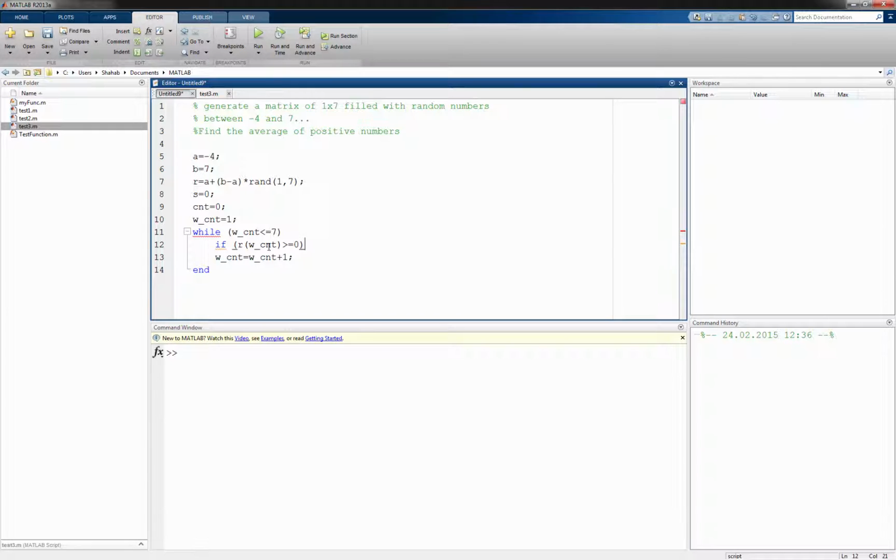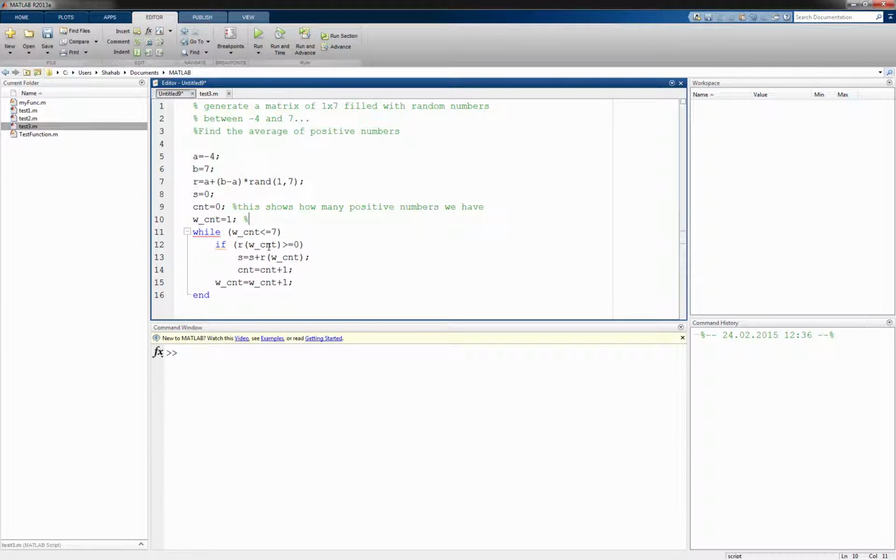If it is positive, I have to increment my accumulator to add the value of R at WCNT. Also, I have to increment my counter. What is this counter? Let's even put a comment: this shows how many positive numbers we have.